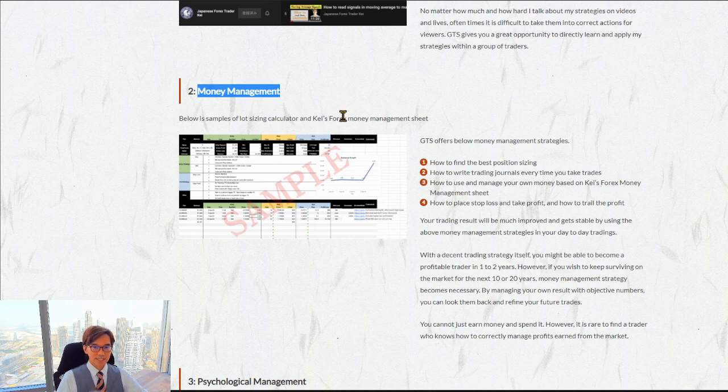The second component is money management, or risk management, which is also very key. I will exactly teach you how to manage lot sizing, how to take multiple positions per trade, and how to do risk management. Risk management also relates to exit timing — I will teach you how to exit before and after setting the break-even line, the exact timing for break-even, how to trail profits, and when to exit with profit.